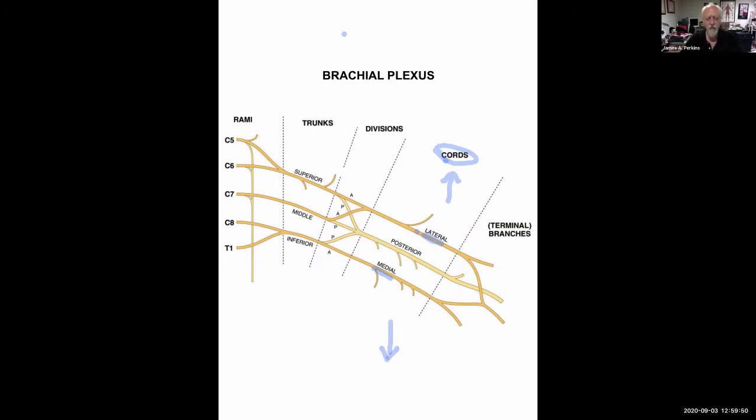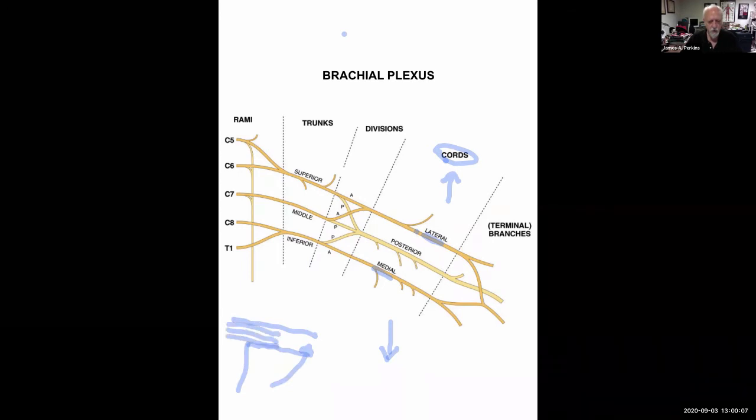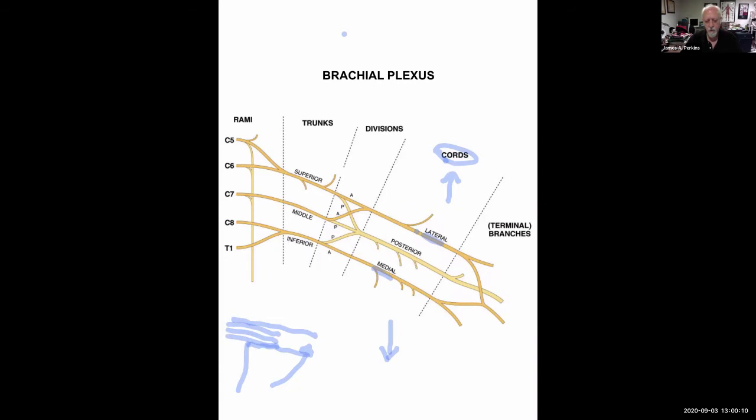But what you have to imagine is that in this particular schematic view, the upper limb has been abducted relative to the body. So the upper limb is extending out like this in the abducted position. So it's been rotated up, and the chords are lying in this position. But if you imagine the body being put back into anatomic position, where the arm is at the side of the body, now those three chords are going to be more lateral, away from the body, and medial, towards the body. So the schematic has an abducted arm, so these things change position.